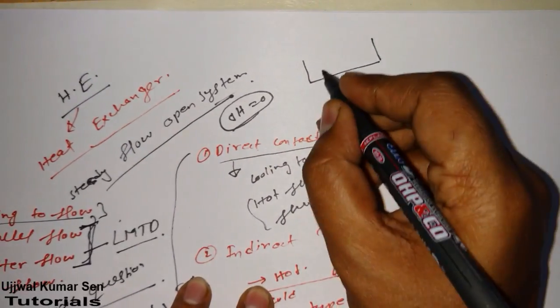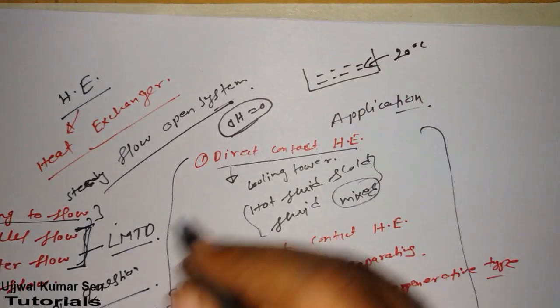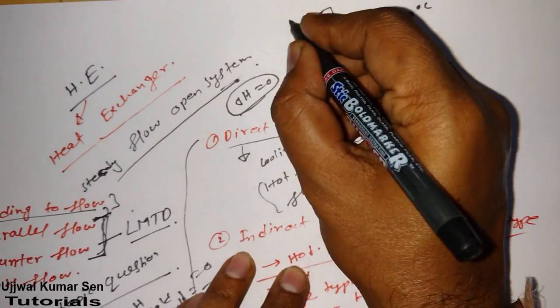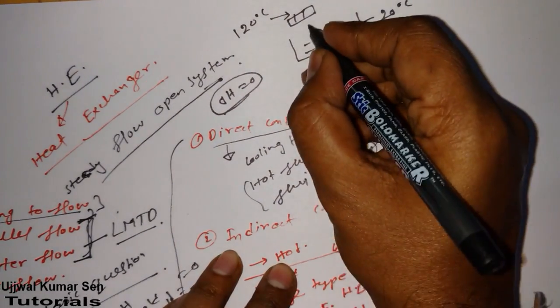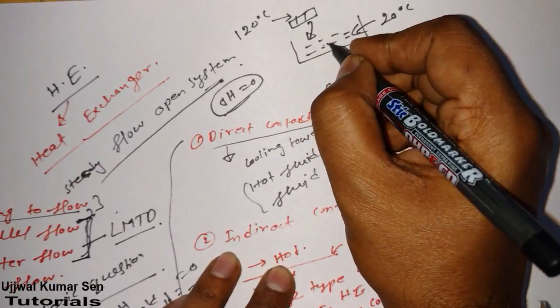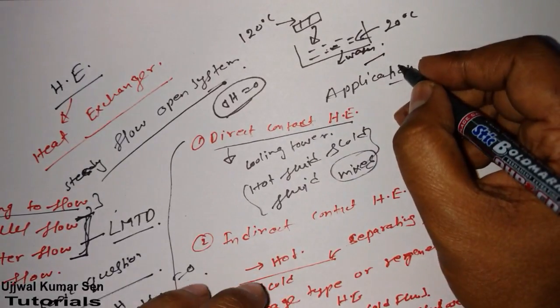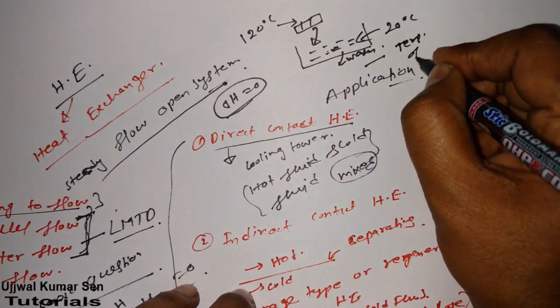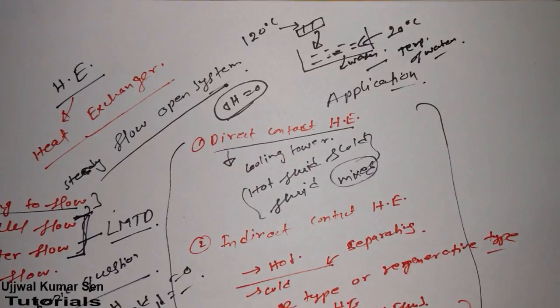Suppose that we have been given a question that there is a pot, and in this pot temperature of water is 20 degrees centigrade, okay, and here we have a rod. This is a steel rod and its temperature is 120 degrees centigrade. Okay, if we put this rod into this water, then what will happen? What would be temperature of water after some time? 2 minutes, 3 minutes, 5 minutes, that would depend on the question.